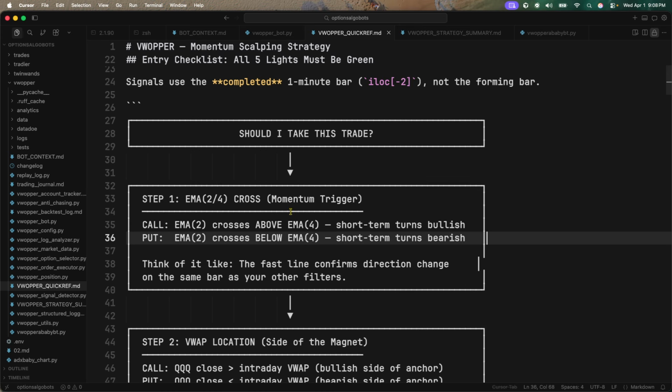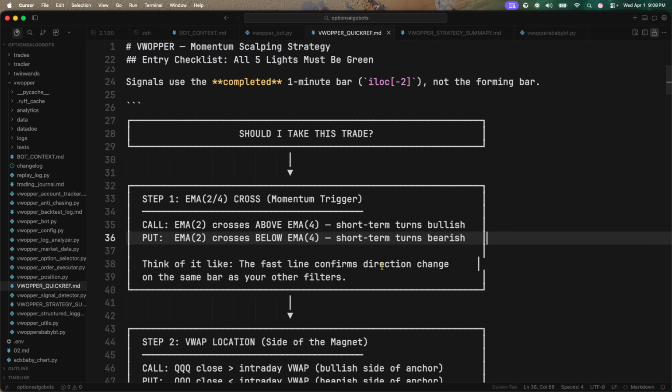direction the market is going. And the way the bot figures this out is using the exponential moving average, or EMA. It's using the EMA 2 and EMA 4. I use 1 minute when it comes to trading for this particular bot. There are some bots that use multi-time frame, but this bot uses the 1 minute time frame. It's using the last 2 minutes and 4 minutes in order to determine if there's a bullish momentum trigger, where we think the market is going to go up, or a bearish one.